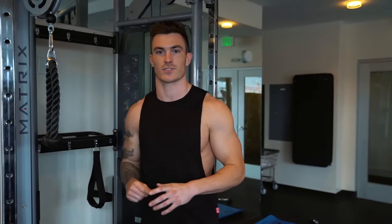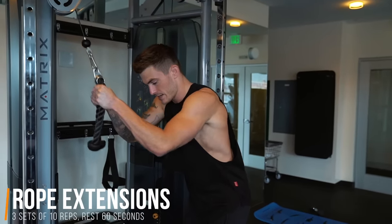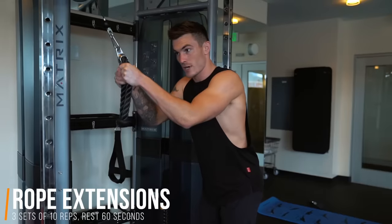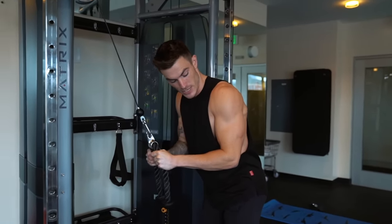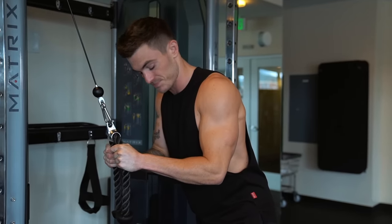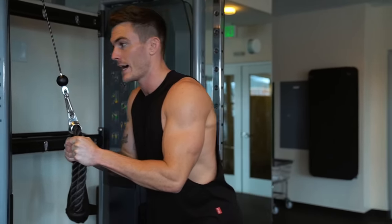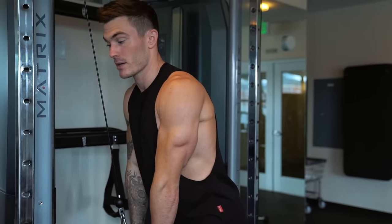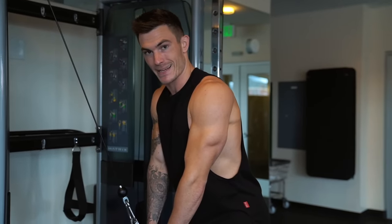So the first exercise that we got is right here with the rope extension, and that's exactly what it's going to be. So you're gonna get down into a position here, and you're gonna get into starting position. So you're not starting up here with your elbows elevated. You're going to bring your elbows down, and you're gonna get your elbow into a 90 degree position here. This will be starting position. From here, and also you'll notice that I'm about a step back from it. I don't like coming up here because when you get down at the bottom, your arm is almost parallel to the cable and it becomes a lot easier. So being down here makes it difficult.